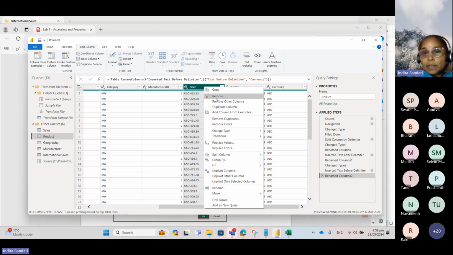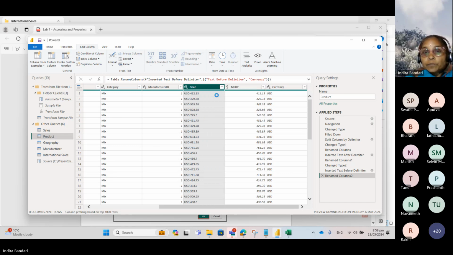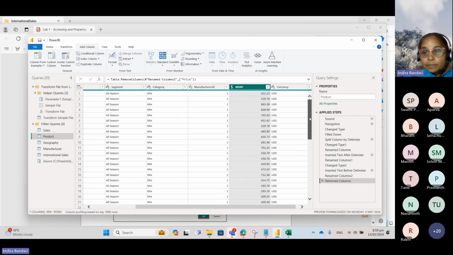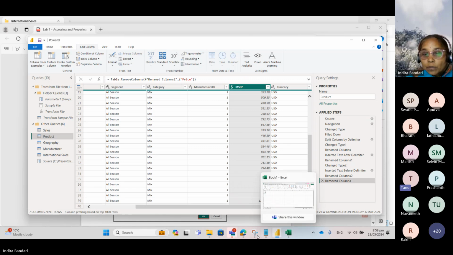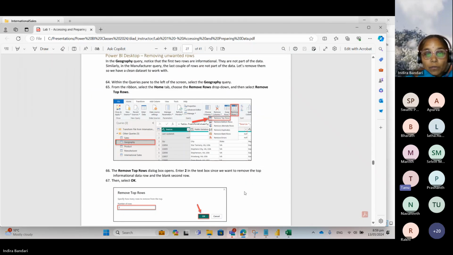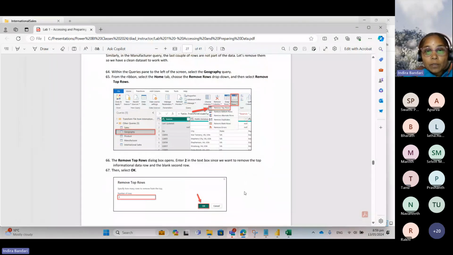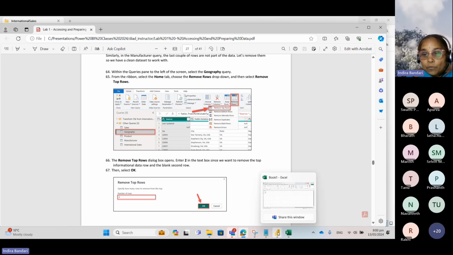Right click and, where is it? Yeah, just remove. Everyone with me? What did we do now? To remove that one, we just right clicked and removed.